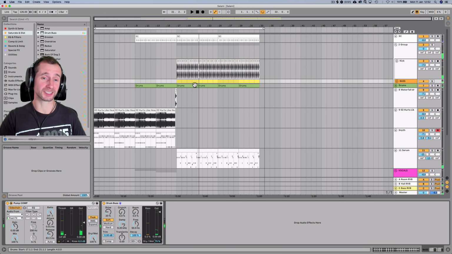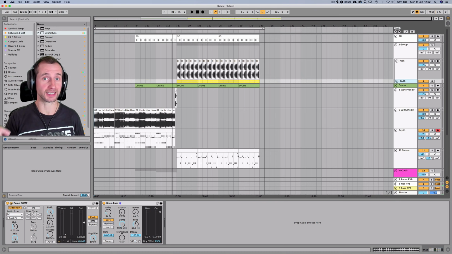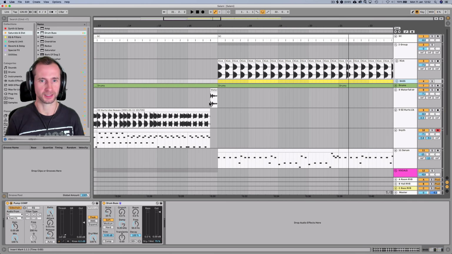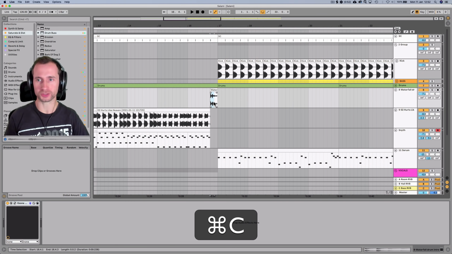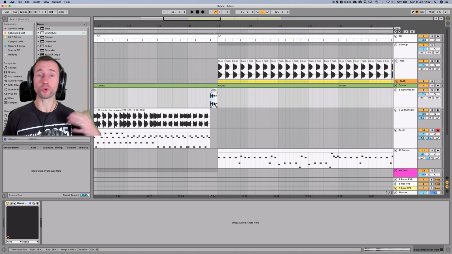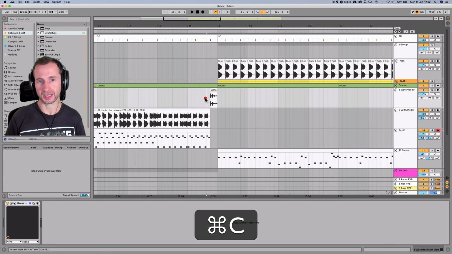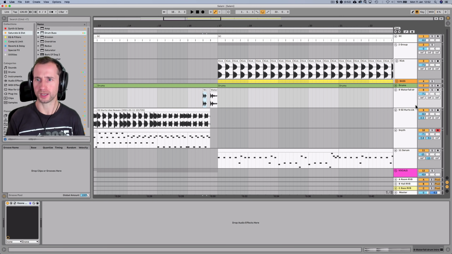So with this Tchami style, a lot of it, as I said, is also down to the processing. So when you've got the kick and the bass and all of the sounds as you want, that's when you start applying the compression and the saturation, as you've just seen me do by using that drum bus in Ableton. I want this to be a slightly longer drum intro, so I'm just going to chop it up a bit.